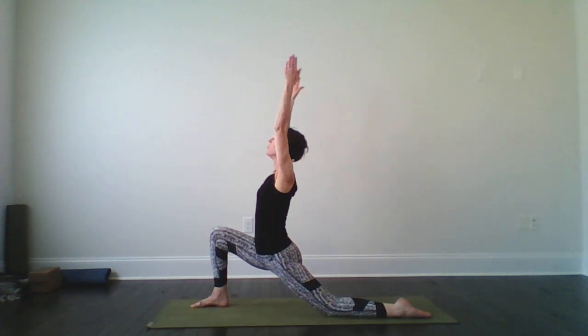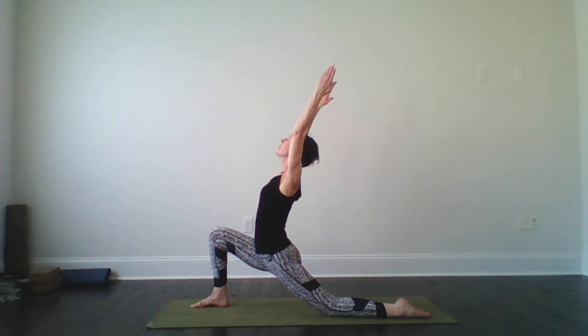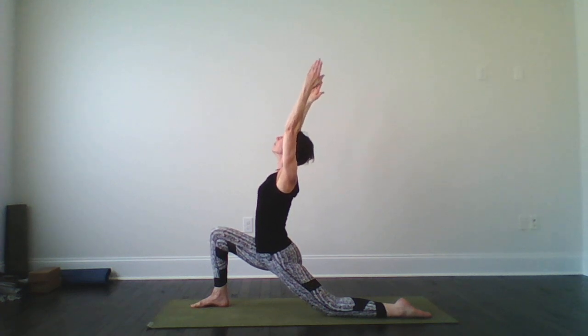On your next inhale, let's take that left leg back to kneeling lunge, dropping the knee. Take your time with front knee over the ankle to raise the arms if you feel comfortable doing so. Breathing. Good. Exhale, hands frame the foot.